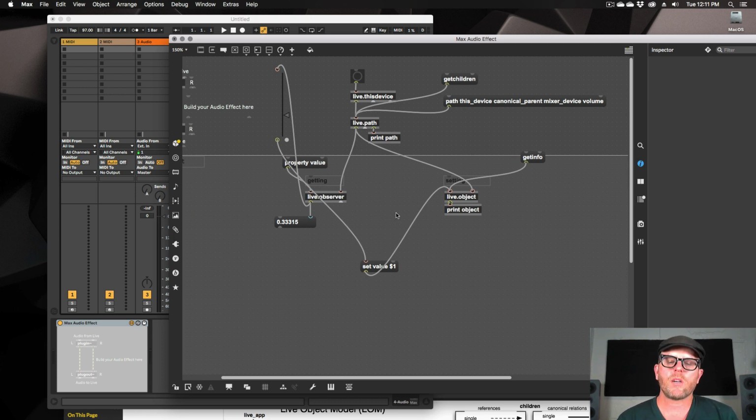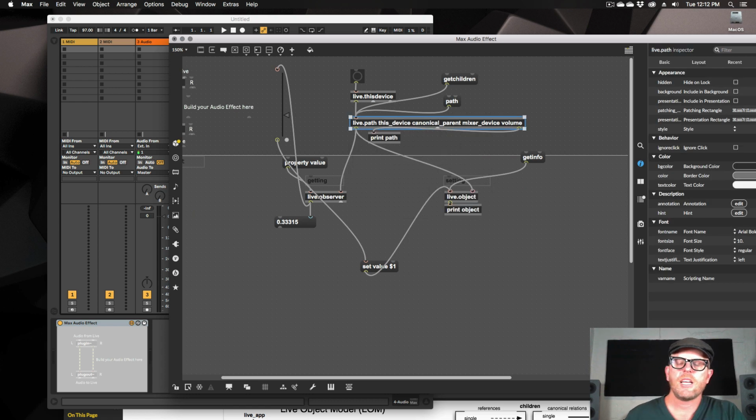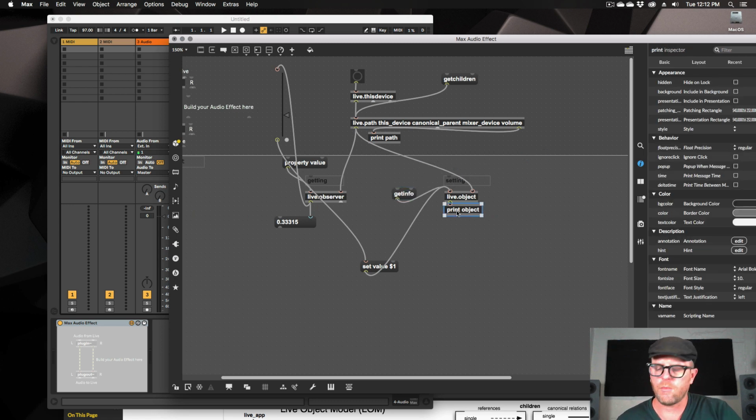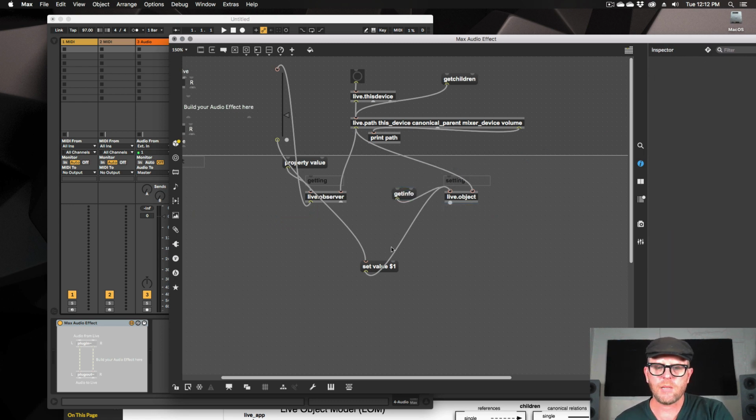So let's go through some techniques to clean this up a little bit. One of the things that I don't like doing is having this floating message box out here. So I'm going to copy all this stuff and hard code this into the path. Once you get your stuff set, you're trying to remove all the potential variables. As your patches get bigger and more complex, we don't really need that anymore. We don't need that anymore. Let's move this down under here. We can move this. I'm going to leave that up there.